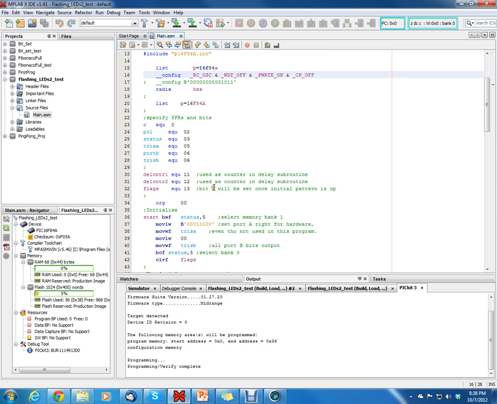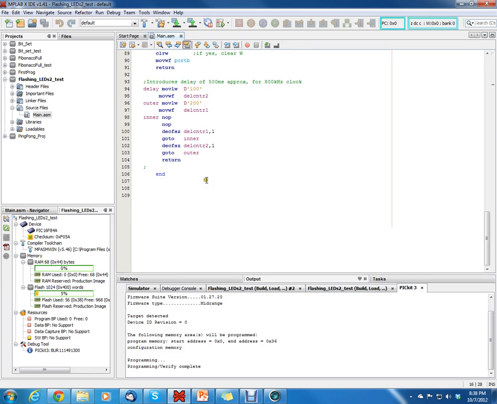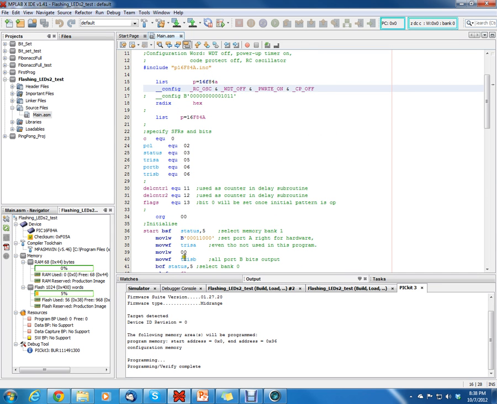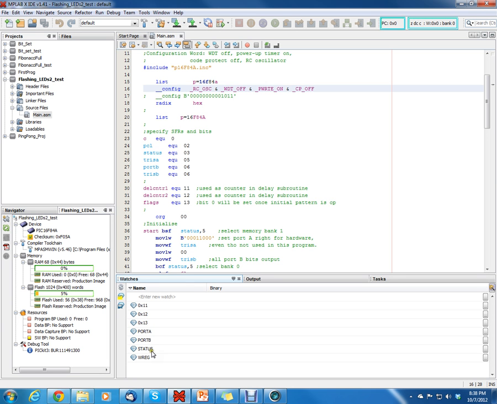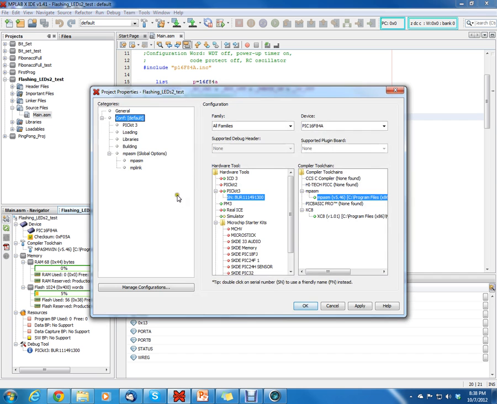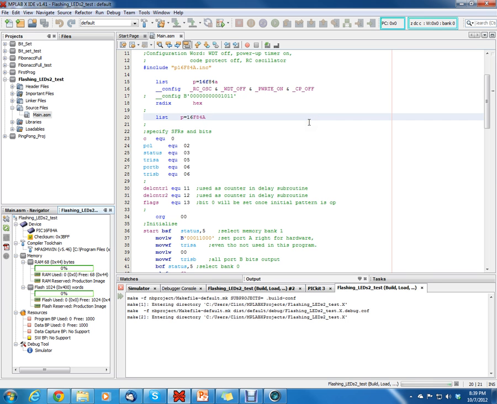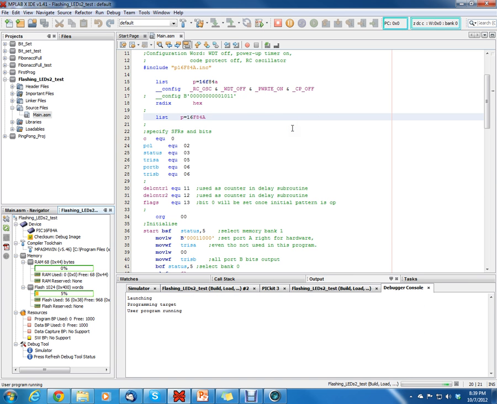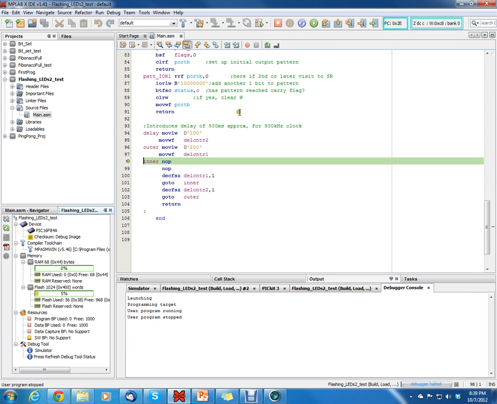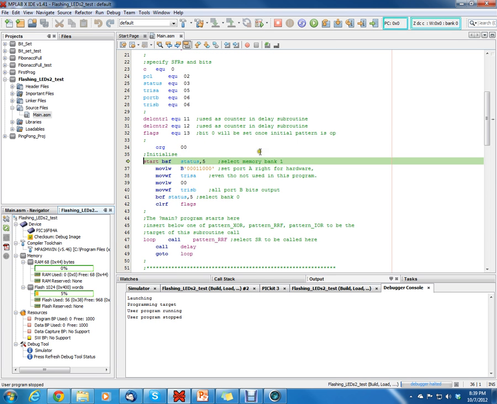So let's run through this and let's use our knowledge of the watch window. I've already created some watches here, and I'm not going to go over that again either. Hopefully just watch the previous lessons and you can learn how to do that. So first off, I need to change this back to my simulator because I actually changed it to PICkit. Let's change this to our simulator by hitting the wrench icon. Let's go ahead and run the project. Okay, now let's pause it. Let's reset it. Now we're at the beginning. Now what we're going to do is single step through this code, and try to figure out how it works.